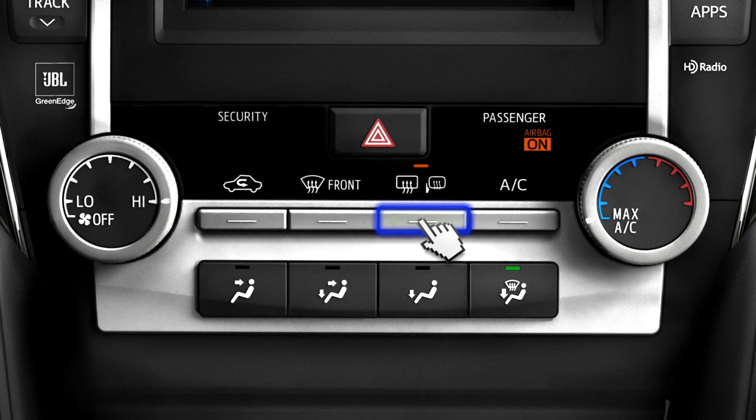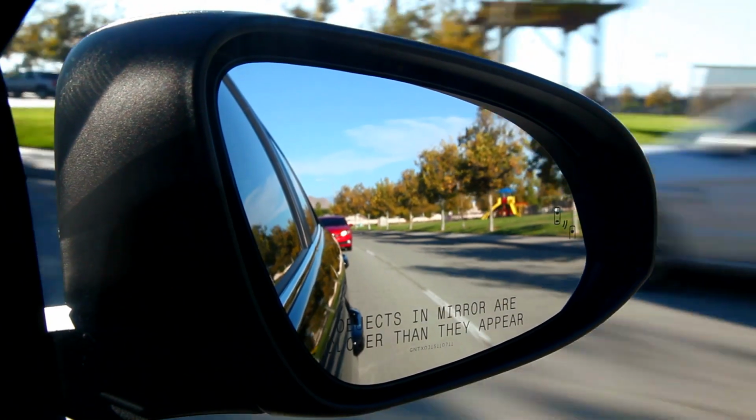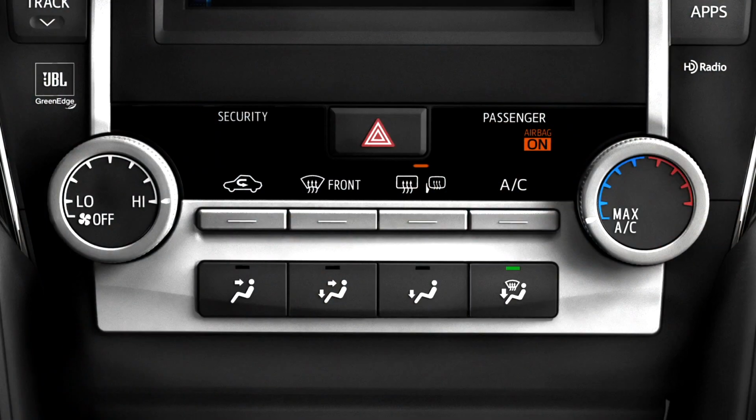Pressing the third button turns on the heating elements in the rear window and outside mirrors for between 15 and 60 minutes, depending on the conditions.